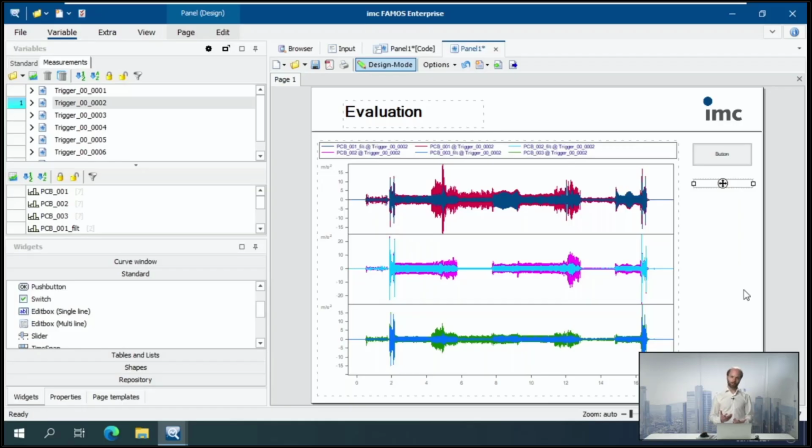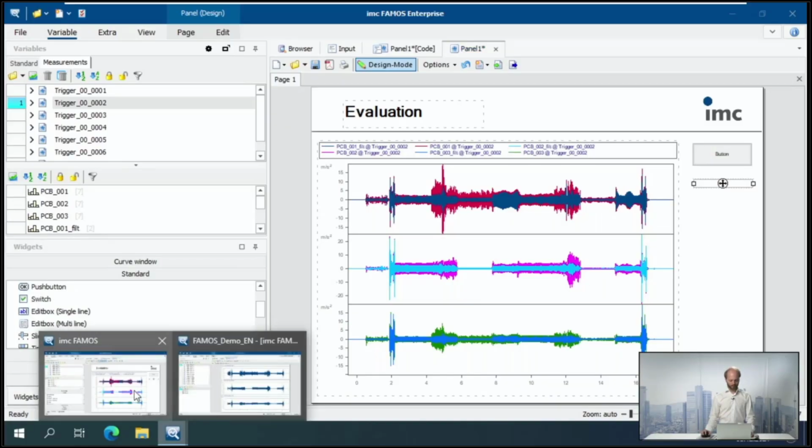So I hope you already see where this is going to. If you put a little bit of effort in here, you can create very dynamic and very easy to use user interfaces. And to show you how this could look like, I already have one pre-made.